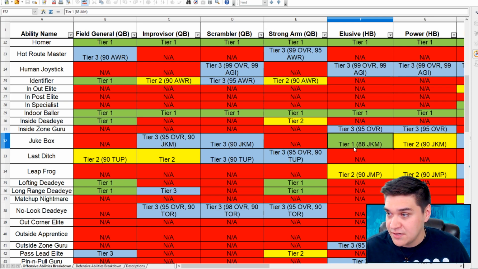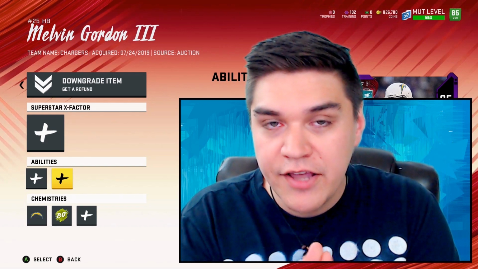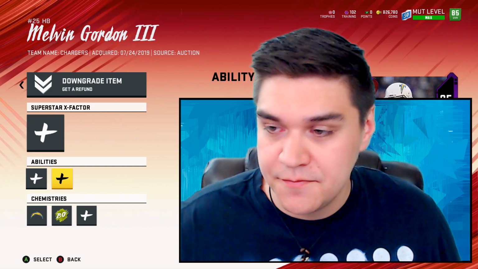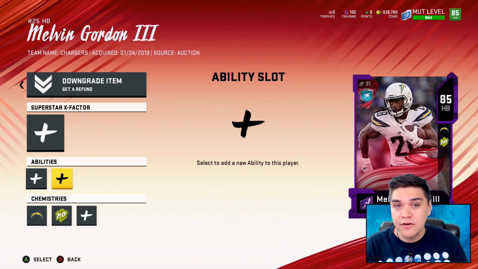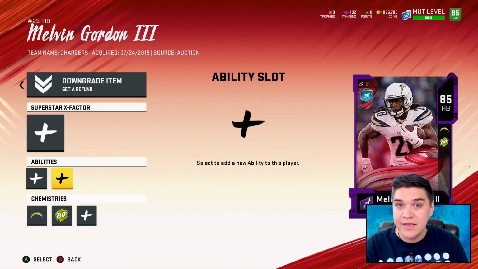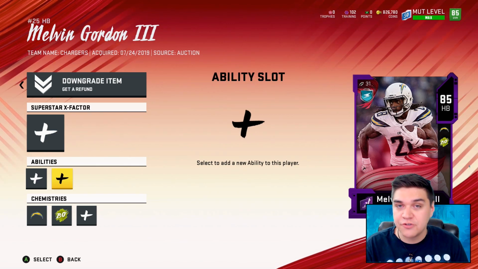Does that make sense? So he's Tier 2, but he doesn't have the 88 Juke Move that also is required to unlock the ability. Am I starting to make sense here? Are you starting to see what you have to do in preparation to target a specific ability? So if I had done my research properly, I would have known that Melvin Gordon is a Tier 2 Elusive Halfback. He falls under that category of being able to get Jukebox, except for the attribute requirement, which was 88 Juke Move.